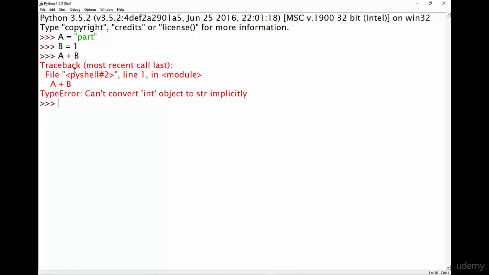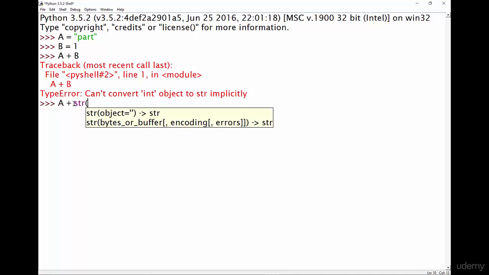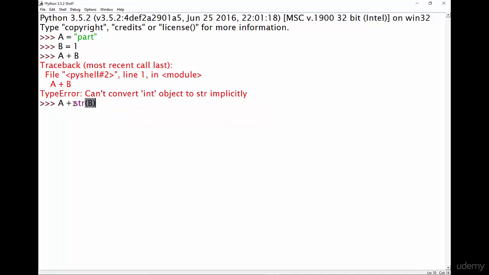To make this work, we need to turn the number into a string. And the way that we can do this is using the str function, which you can see has gone purple, so you know we've got it right. So if I did a plus str of b, that's going to convert the 1 into a string, okay, you can see the difference there.